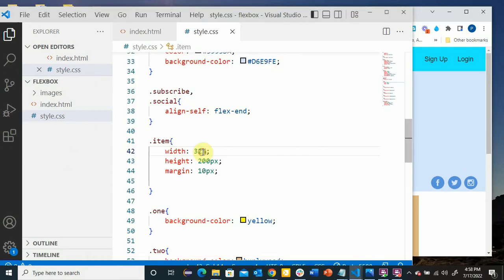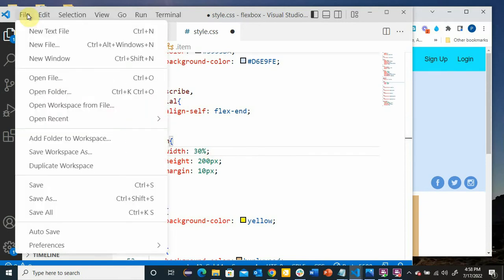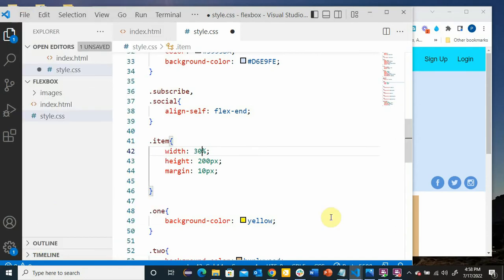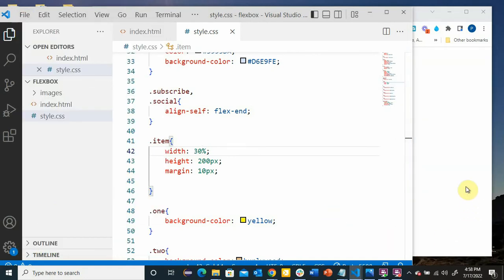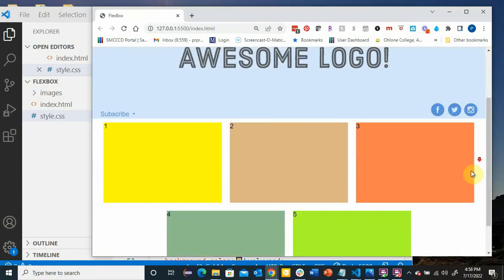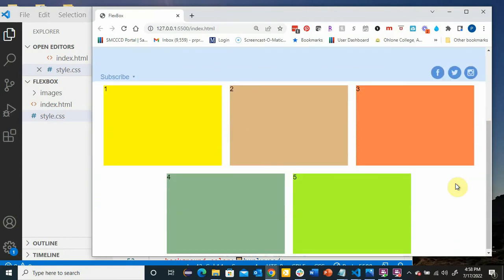Or maybe we'll take it back to 30. There we go, right? So you have to be mindful of those things when you are adding margin and padding sometimes.